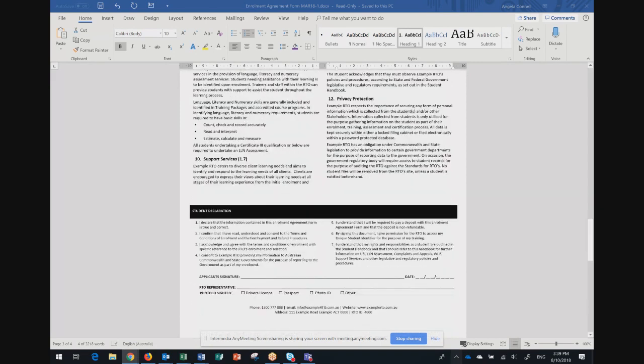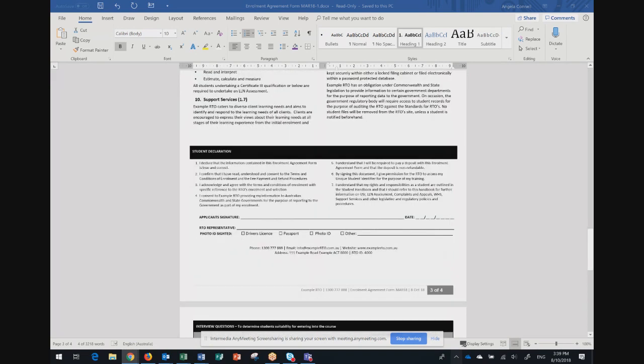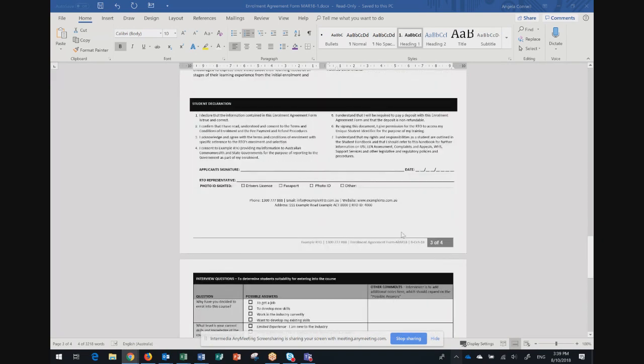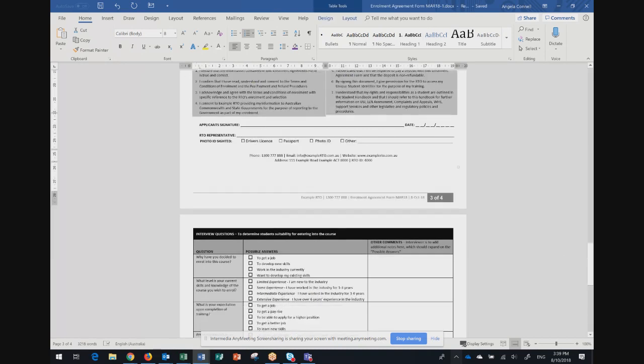And here we also have a section where the student signs a declaration that they understand what their rights and responsibilities are, that you will be collecting information from them, but you will comply with privacy and confidentiality requirements. Here is where they understand what your rights and responsibilities are and what their rights and responsibilities are.